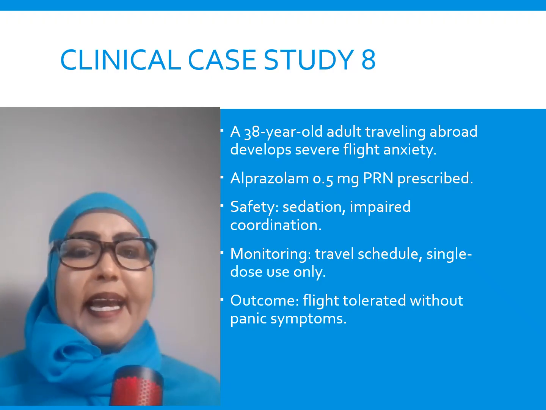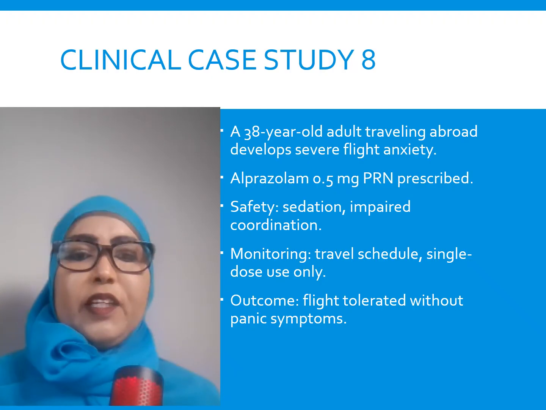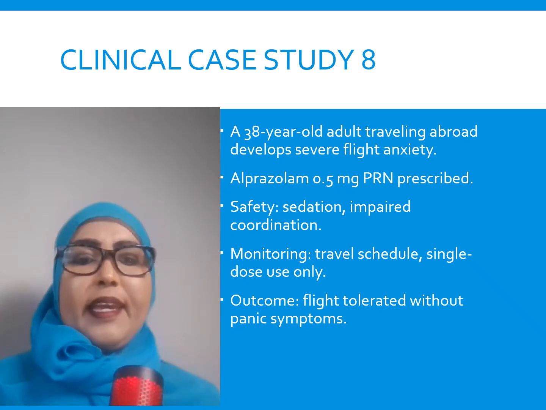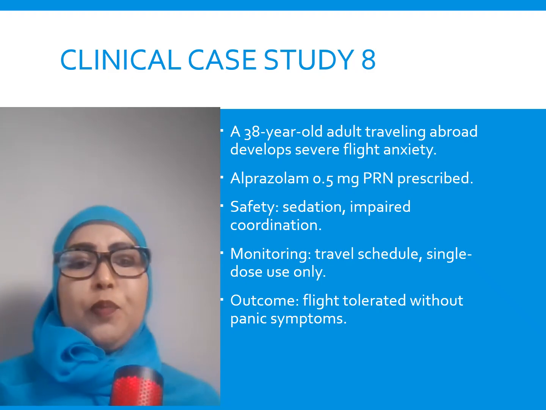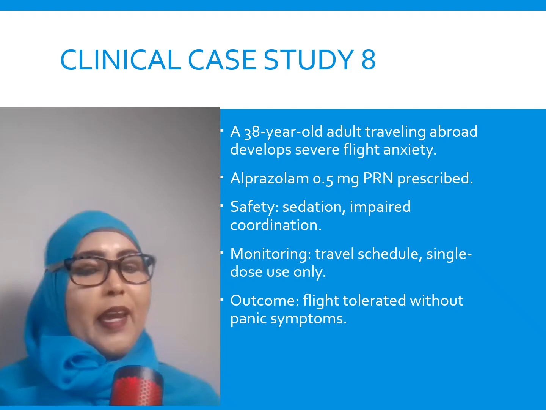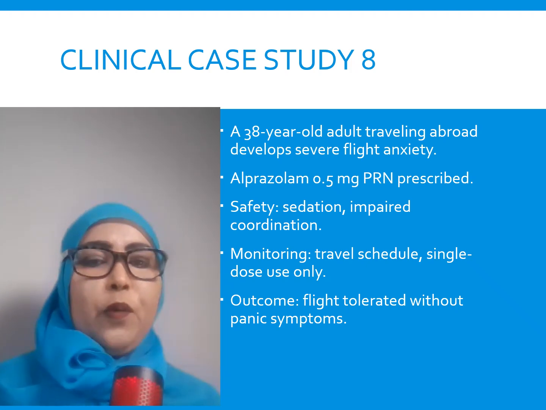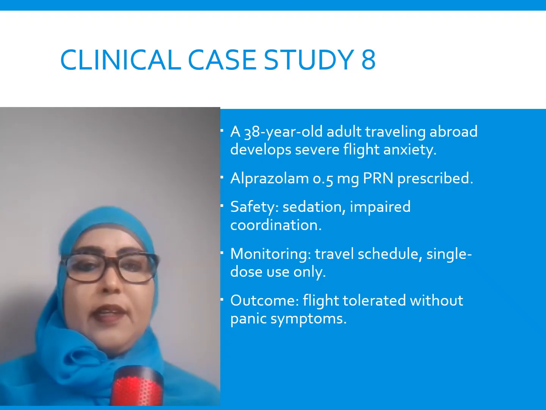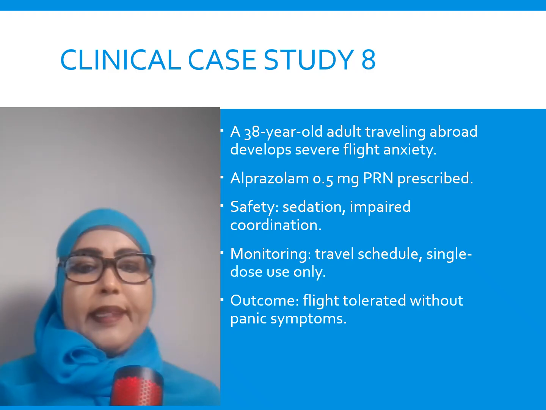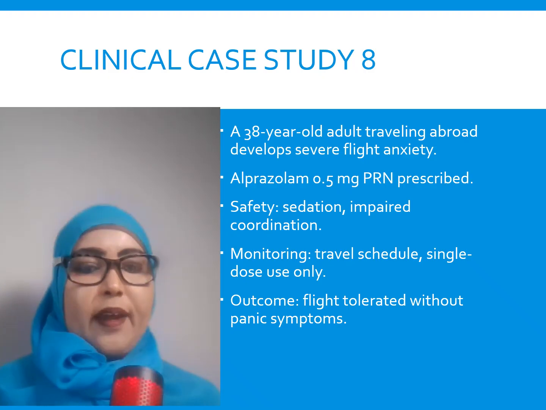So your 8th clinical case study is a 38 year old who wants to travel abroad and develops severe flight anxiety. You prescribe alprazolam 0.25 milligram as needed. Just as needed, not all the time, not every day, as needed. So only when you are having that panic attack of flying to a different place. What is the safety consideration? The safety consideration is sedation level and impaired coordination. You monitor the travel schedule and single dose use only when you are traveling.